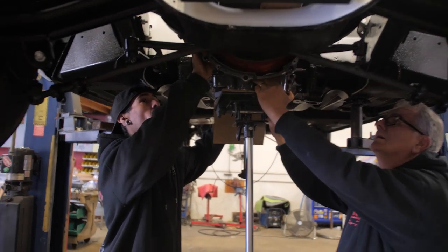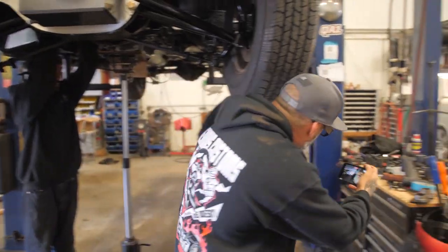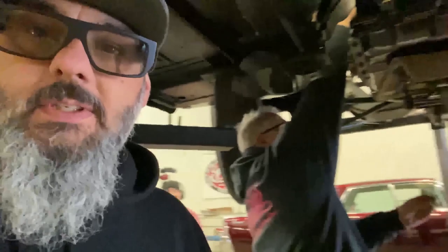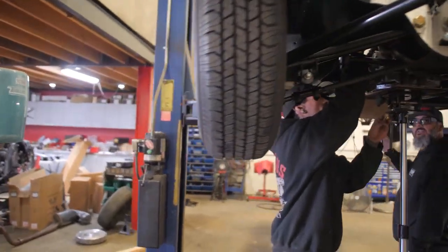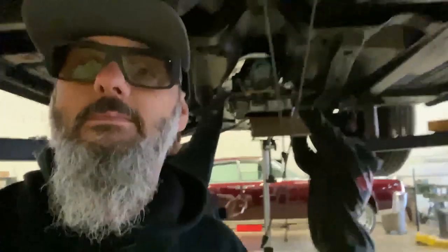So right now the boys are putting in the transmission, the 4L65E that we have built up to hold the horsepower. This is almost 500 horse, which seems like a lot, but in a heavy car like this, it just makes it move down the road pretty nice. So right now they're putting the bell housing bolts in, and then we'll get it measured for a drive shaft.